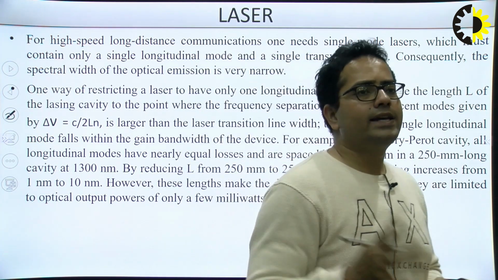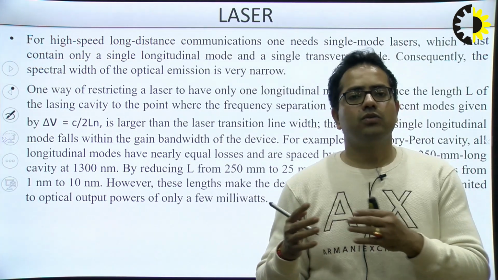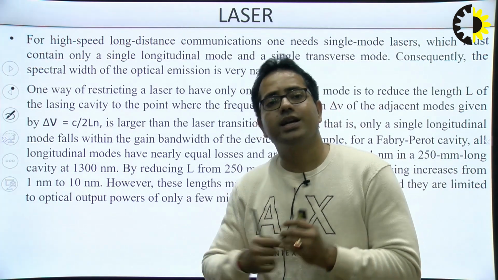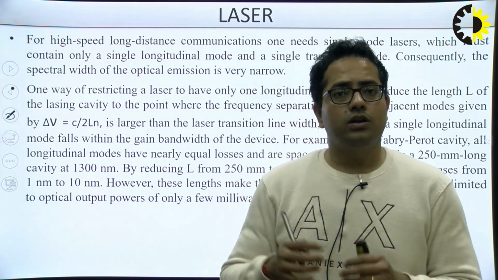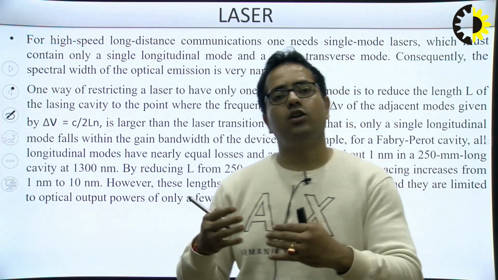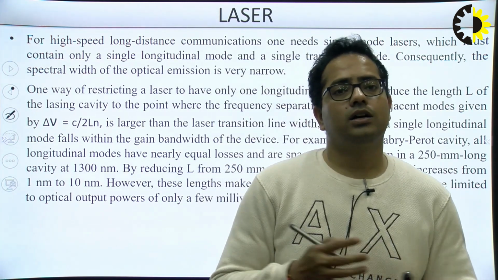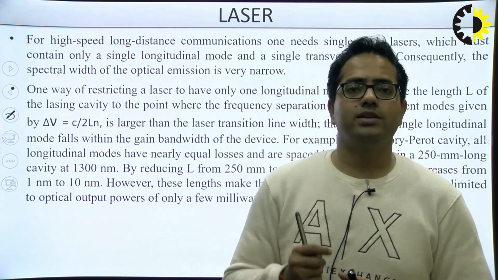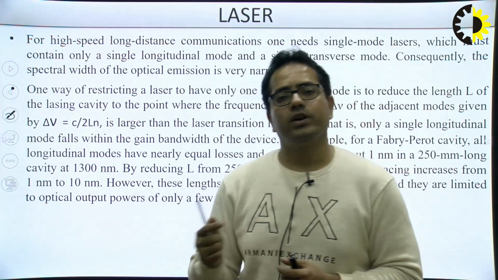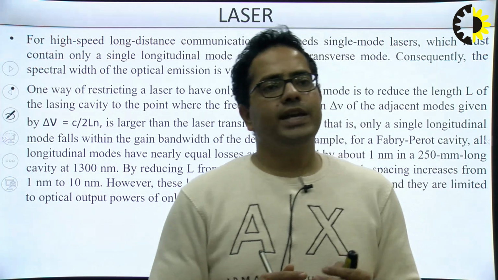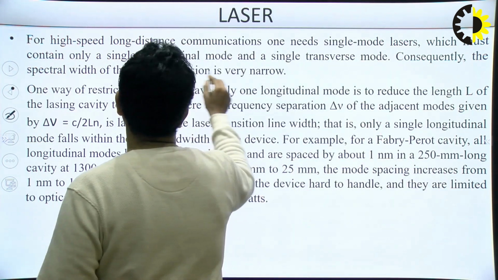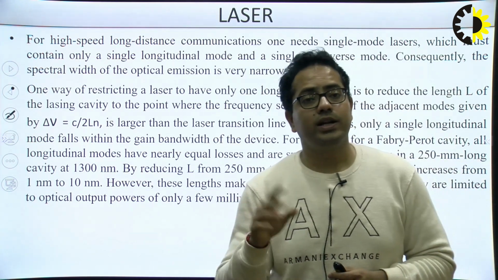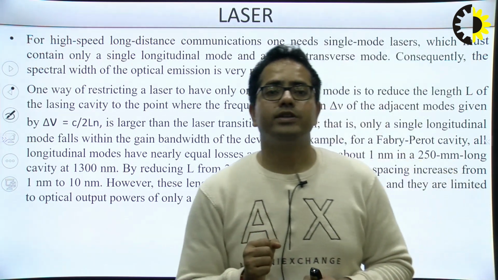Now for high speed long distance communication, we need single mode lasers, a laser which can be efficiently coupled into single mode fibers. We have to build these single mode lasers which can be efficiently coupled into single mode fibers for high speed communication over longer distances. We can attain this only with a single longitudinal mode and a single transverse mode. If there are multiple longitudinal and multiple transverse modes, then we cannot achieve this requirement.